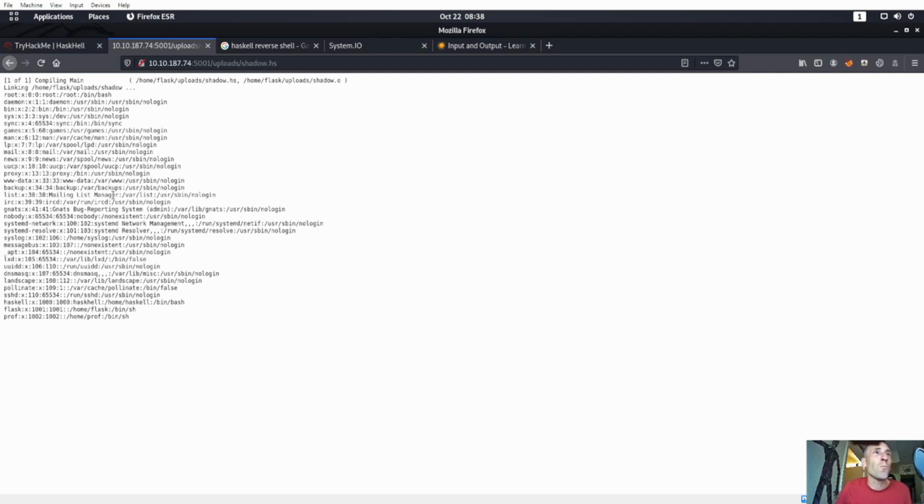So we have some people here now. We have professor, flask, haskell. I think we can get like their bin bash, bin sh. I wonder if we can get their SSH id_rsa keys. So we can try something like that. We could try maybe getting user flags, like flag.txt, user.txt. I wonder if we can do like ls -la.